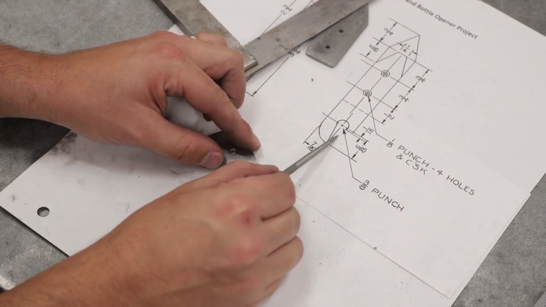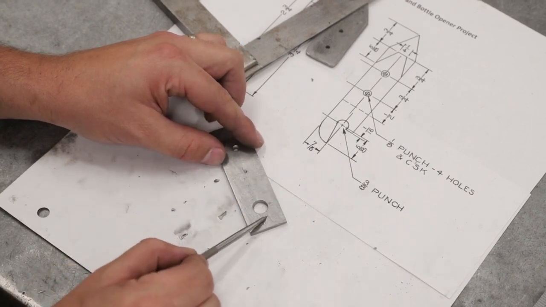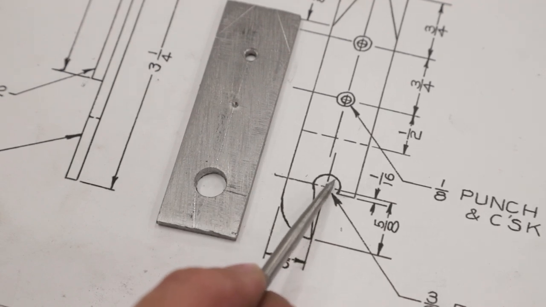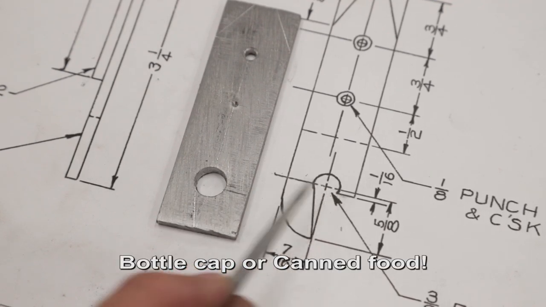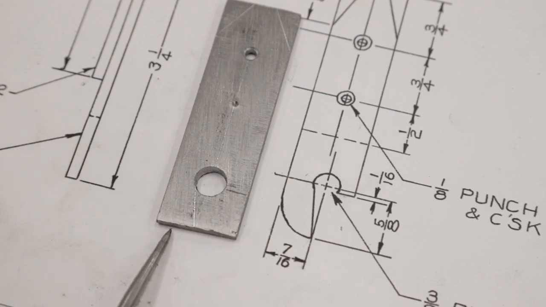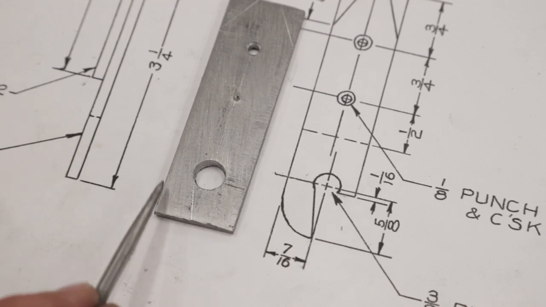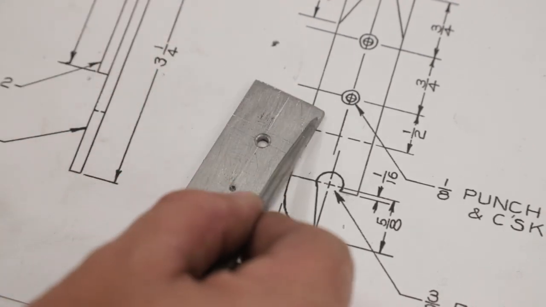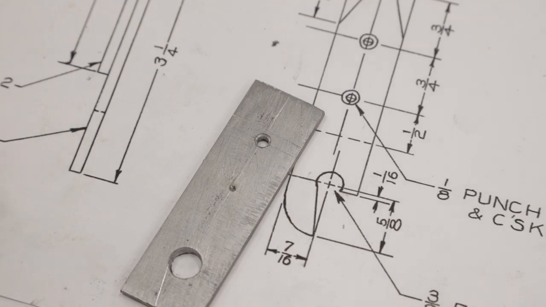So now all of this space here needs to get cut away. You can see there, there's that small little lip, that's what's going to allow us to grab underneath the bottle cap. So I've marked that right here, so I'm going to cut this out and then around this edge. That was more for an aesthetic look and then I got to chop the tops of that part off and smooth it out as you've seen before.